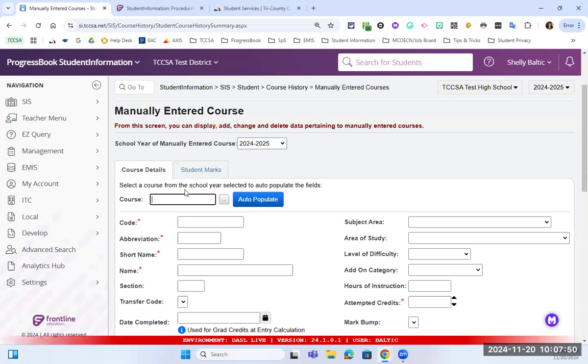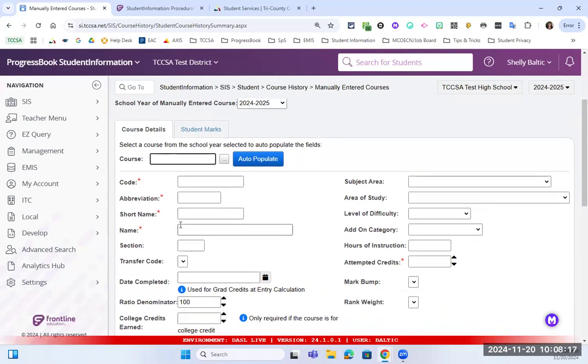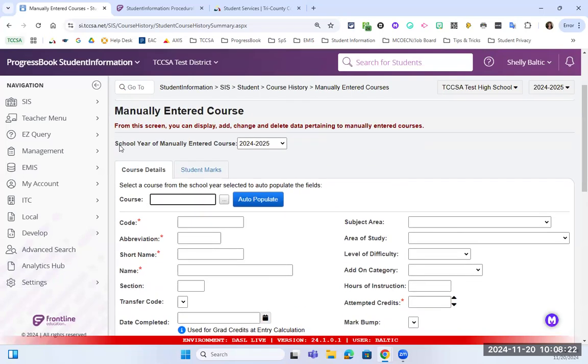But a tip is when you are manually adding a course, try to find something that it is related to. So maybe a student is taking a foreign language that you don't offer in your district. Maybe you only offer Spanish and the student is taking German. So you're not offering German. Pull up the Spanish class because it's going to fill in some of the required areas and then you would change it accordingly. So you would change it from Spanish to German and so forth.